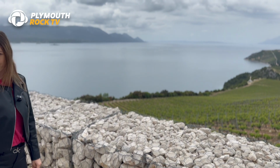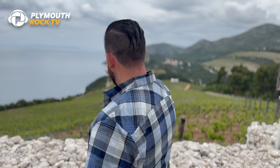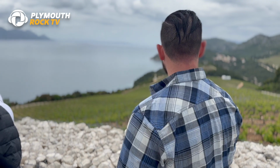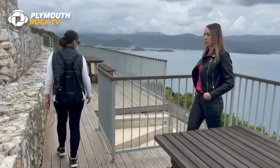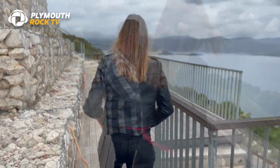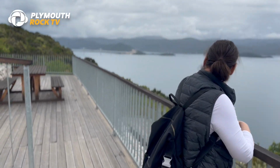When you stand there at the cross, there's another layer of vineyards that you can't see. It's like right underneath. So there's more vineyards down there. Yeah. So look at that one. Yep. Like look at the edge. So this is just steep. And it just drops down. The tour we received showed not just how the wine is produced, it showed the commitment of the Terra Madre family to make this an experience no one will ever forget.